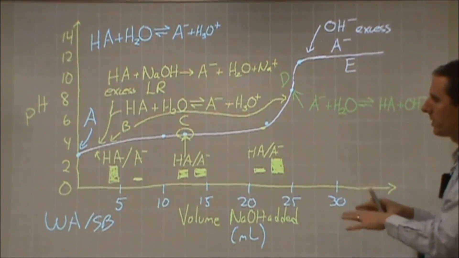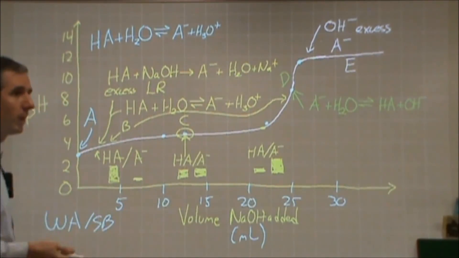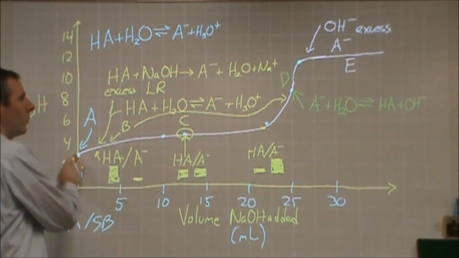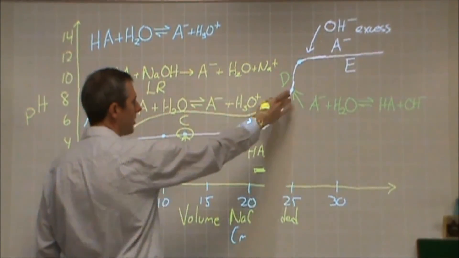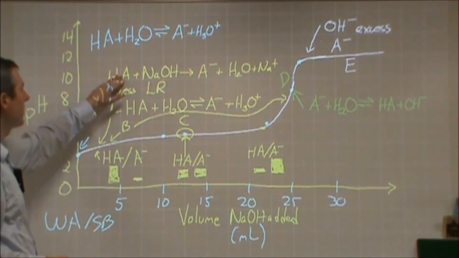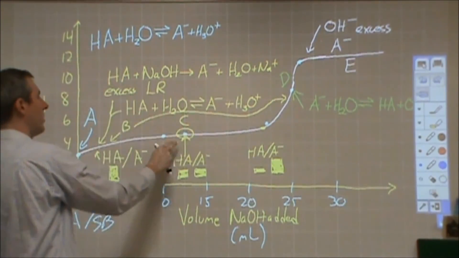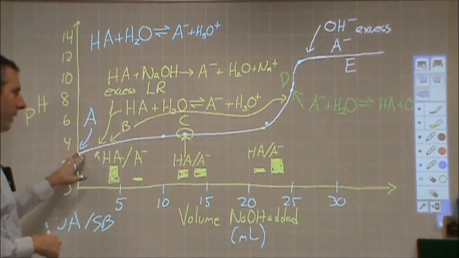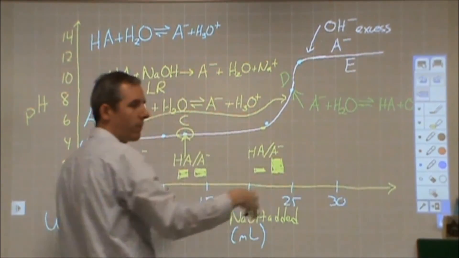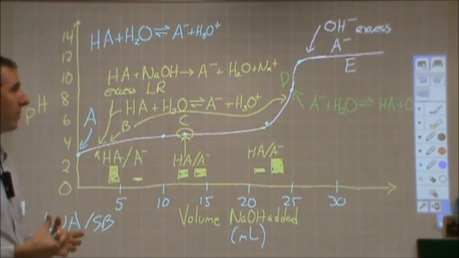So those are the chemicals present and how to analyze this titration curve. What's really nice about this is that any pH problem can essentially be boiled down into one of these five scenarios: just a strong acid or strong base, just a weak acid or weak base, a conjugate acid or base, or a buffer. If a problem gives you a mixture, you can map it onto this curve. Mixing HA with some NaOH? That's like region B. Equal amounts? That's point C. Just HA alone? That's point A. Just HCl in the beaker? That's like point E on the opposing titration curve. This is a great organizational tool for any acid-base pH calculation.